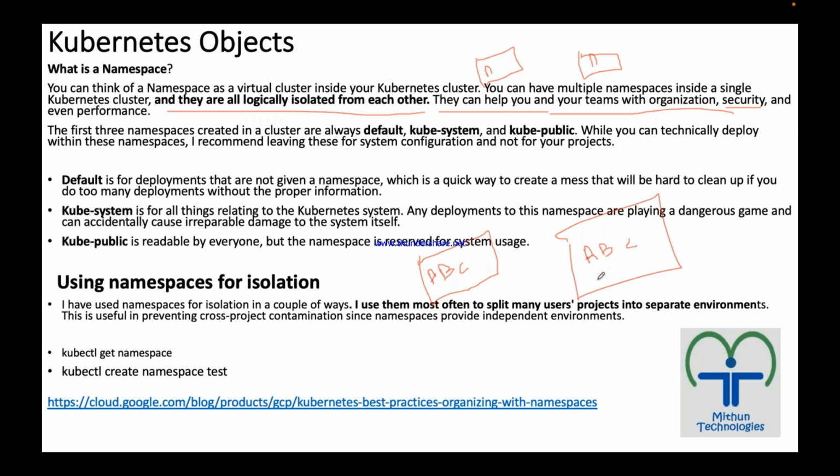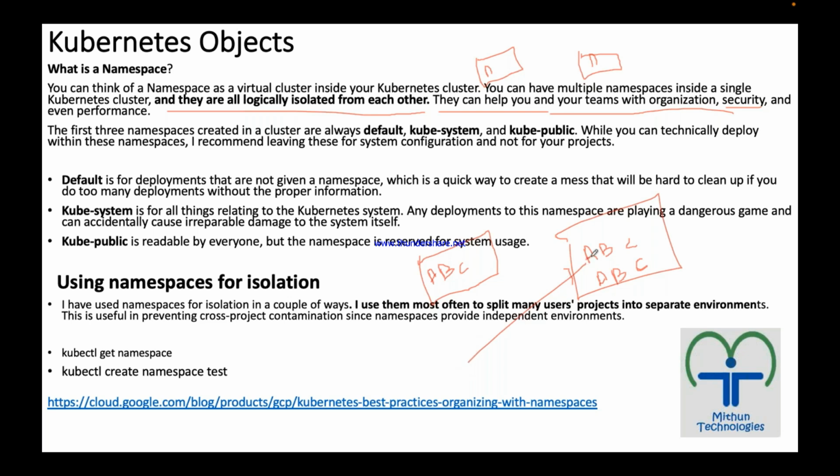But in the same namespace, can I have two resources with the same name? No. But in a different namespace? Yes. And also, as I already told, some people are working on one project.